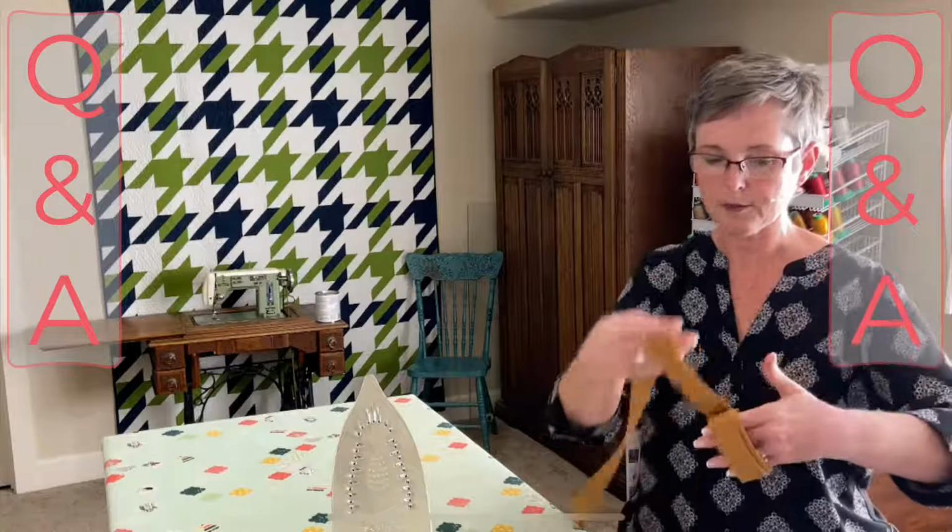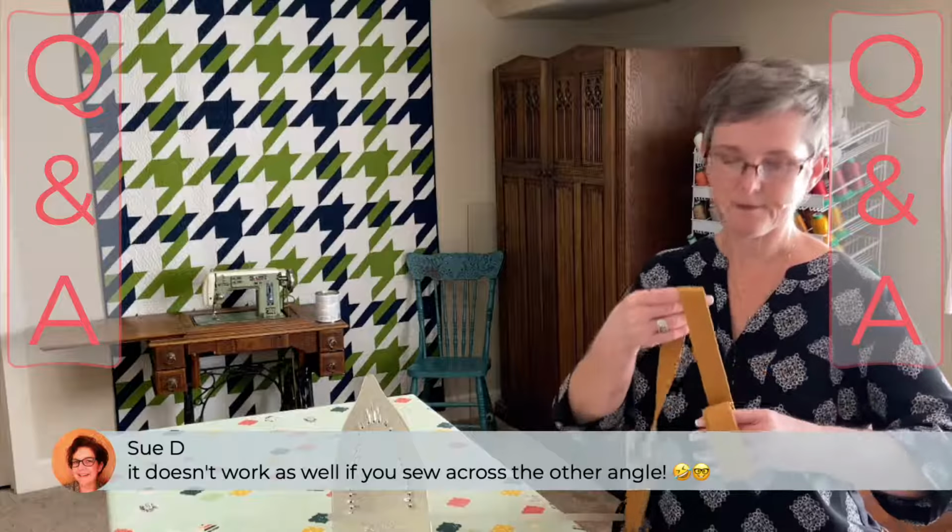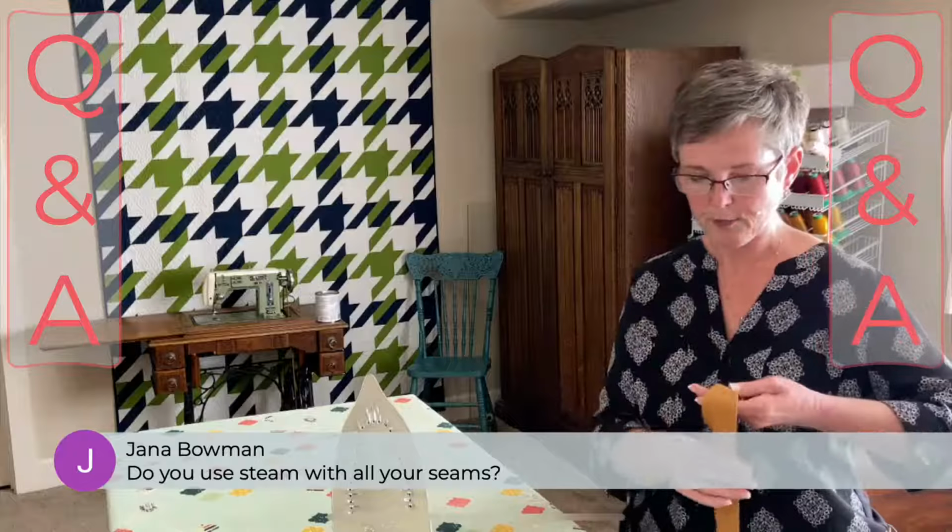Paula, I press first and then trim. Mm-hmm. And I asked about a flat seam. Oh, and you do it open, Paula. Okay, so you must just trim each side of it. Absolutely an option, sure. Sue, I actually meant sewing across them the wrong way if you sew between the strips instead of across the strips. Ah, yes, got it. Good comment, good note. Jana, do you use steam with all your seams? Pretty much I do. I am a steamer.